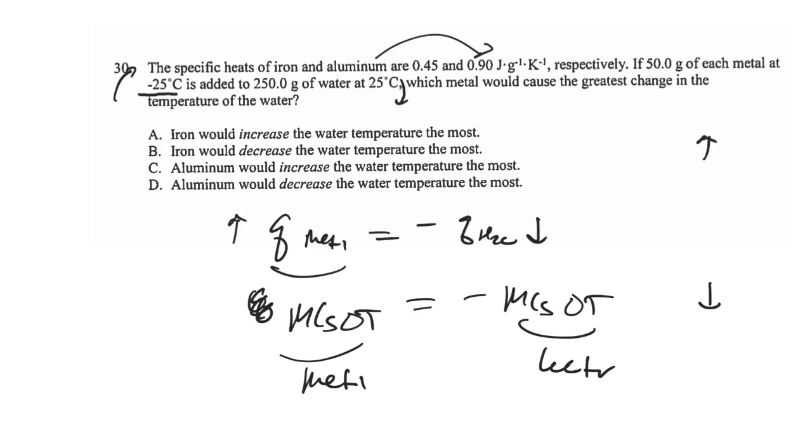Now, if you're confused about why aluminum is the right answer, you could always plug numbers in. You could always just go ahead and solve for the TF. It's a lot of algebra, so it's pretty tricky, but you can just set up your Q of the metal minus Q of the water, MCS delta T for the metal minus MCS delta T for water, and try plugging in 0.45 versus 0.9. You'll see that aluminum is going to pull more heat out of the water, dropping the temperature by the most if you do that math, which I don't think you have to do, but if you need to, that's a possibility.